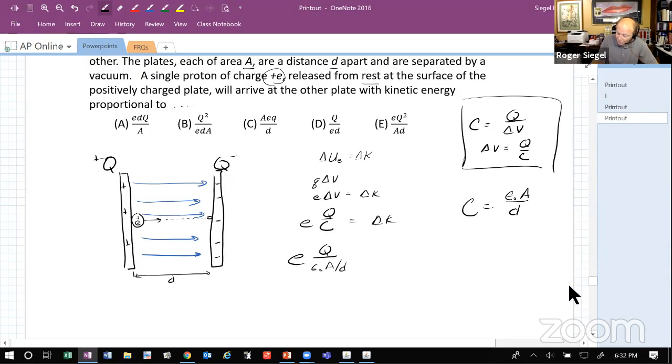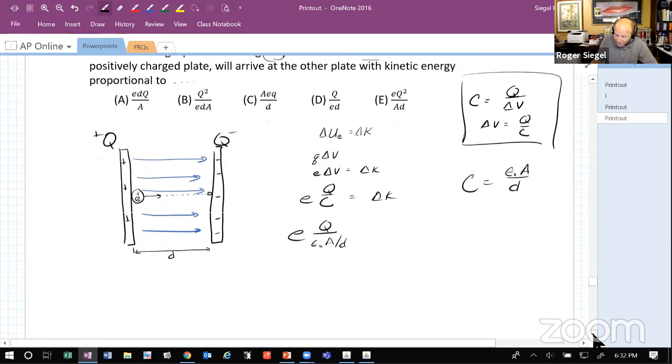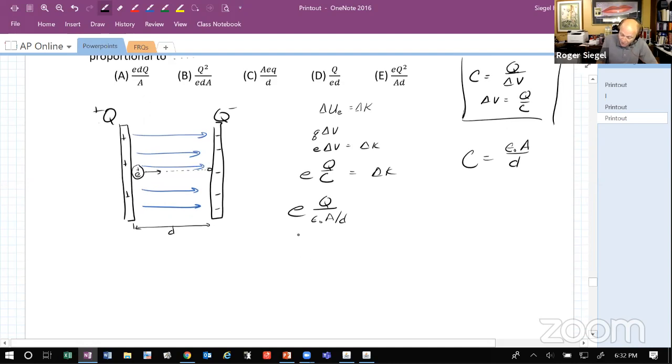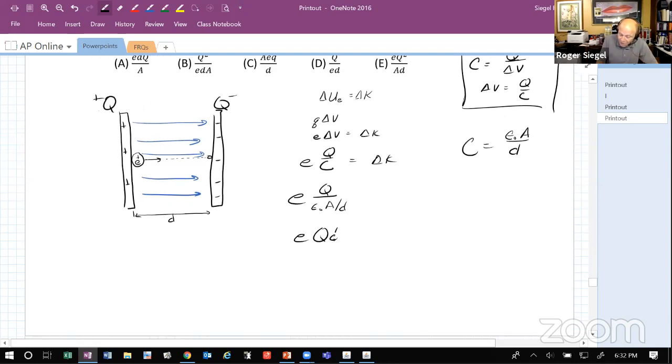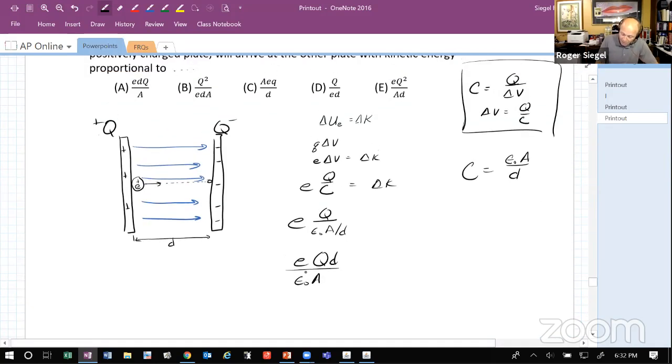If you remember, when we have something in the denominator of the denominator, that comes up front. And so we have e Q D up top over epsilon naught A. Well, I look at these and none of them have the epsilon naught in it, but it doesn't say equal to, it says proportional to. So I'm going to say, forget about you for a minute. Which one is it? And we look, it's right here. And so that's how we can see how we get energy in that.